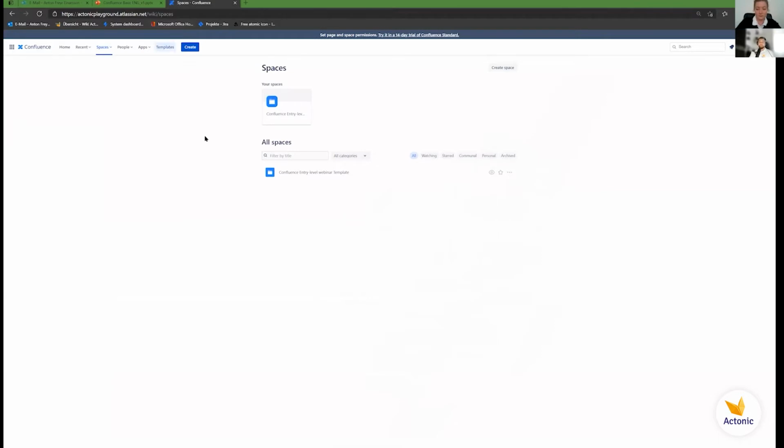So, what is the first thing we want to do? The first thing we want to do is we need our space where we can create and gather all our information together. So we have all here, like the homepage, but I'm on the Spaces button at the top. So we can have home, the recent, where we left off, the spaces we created, the people, the apps, and the templates. And I want to create a space. So just click on Space.